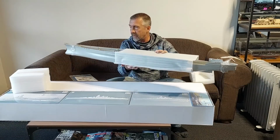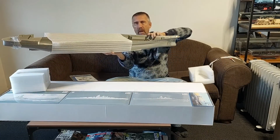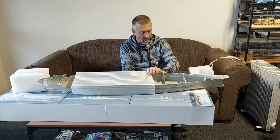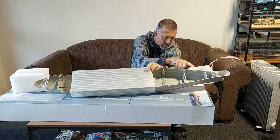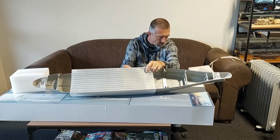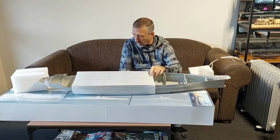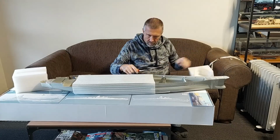I think I'll be able to take this off. Just turn this around, look at the length of it. Absolutely amazing. And I can already see the detail. Look at that, all the portholes along there, all the metal plating. Absolutely amazing, beautiful. So I'm gonna take some of this off here. We'll just have a better look.